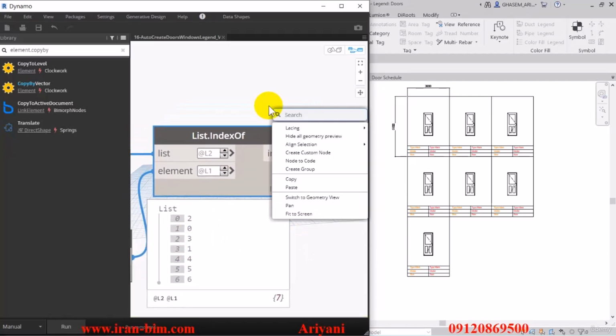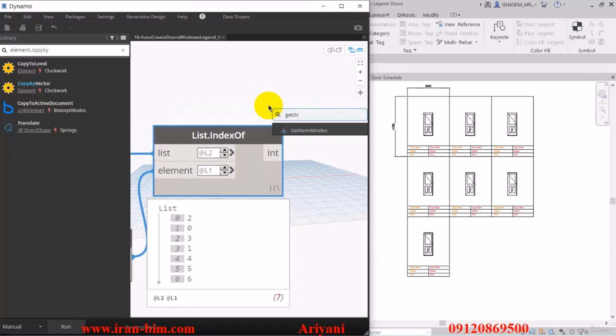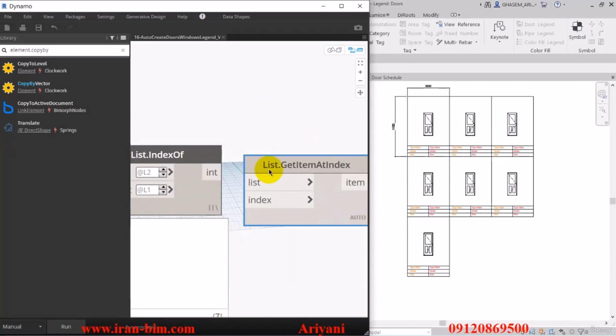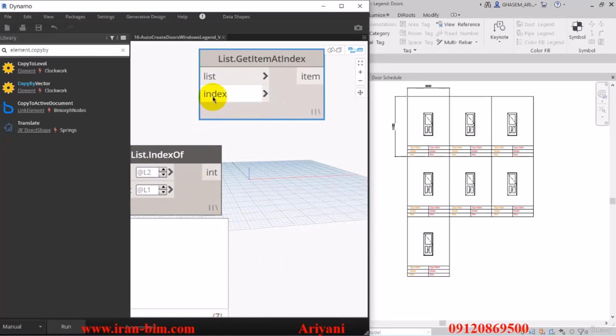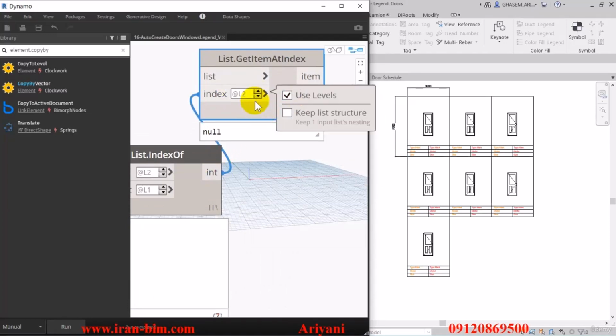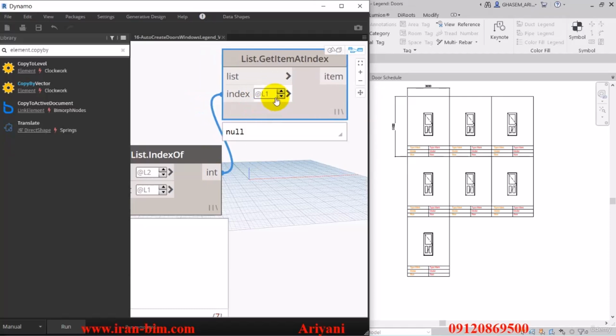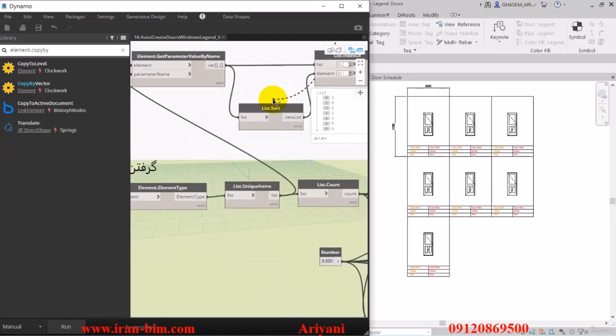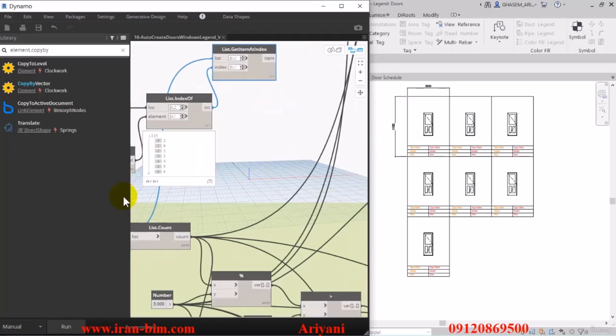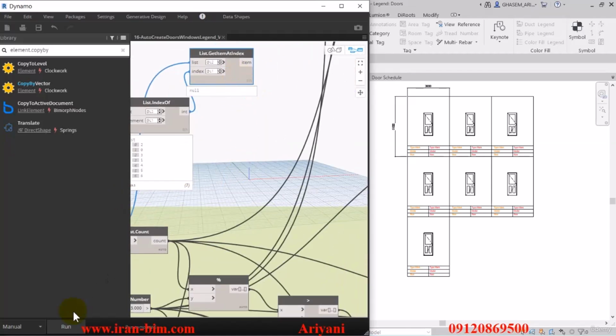But now I'm going to use the get item at index package and make sure to put the lacing on longest for this one as well. Then connect the index to here, put this on level 1. Then the list, we'll put it on level 2. And then this one goes to the unique here. All right, it all seems fine. So let's press run to see what it turns out like.